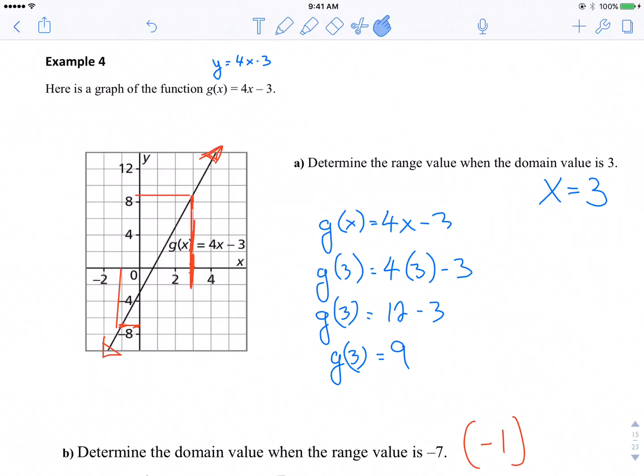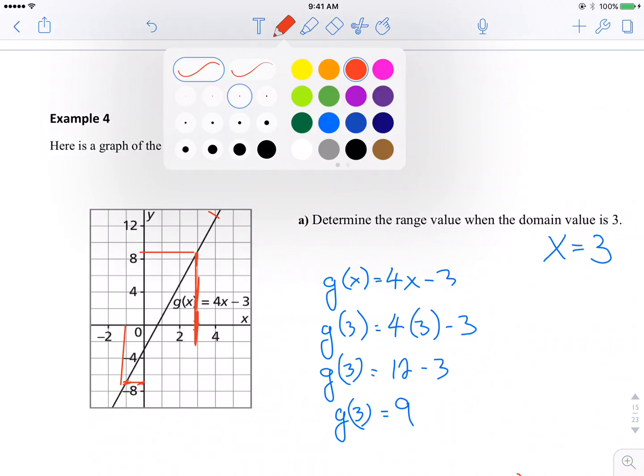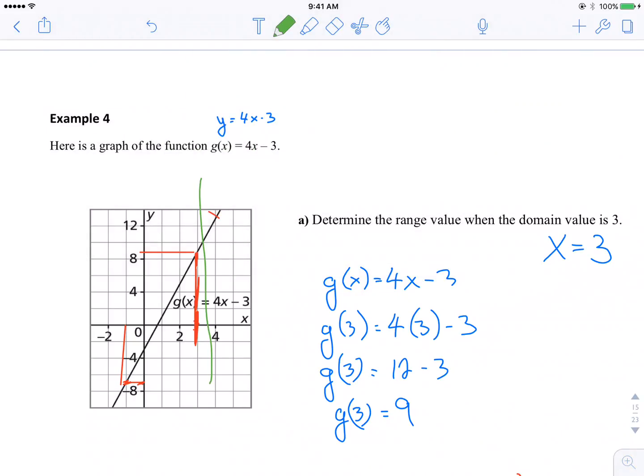You could also ask yourself, is this relation a function? Then you'd simply try the vertical line test. Is there a place where I can draw a vertical line through 2 points on that graph? In this case, there isn't, so this would be a function as well.